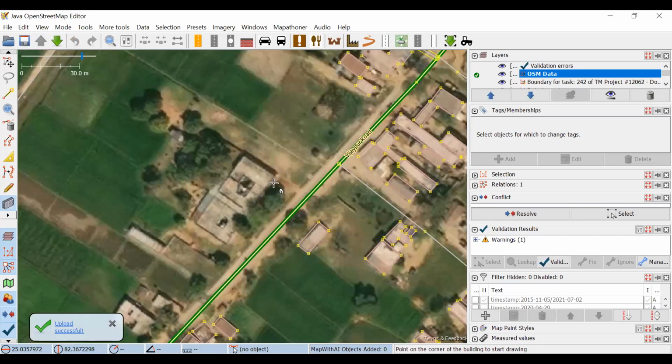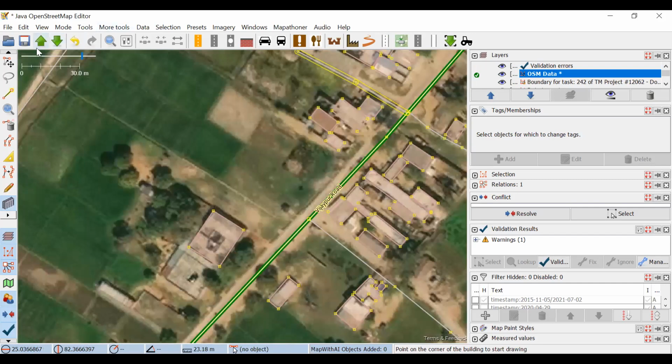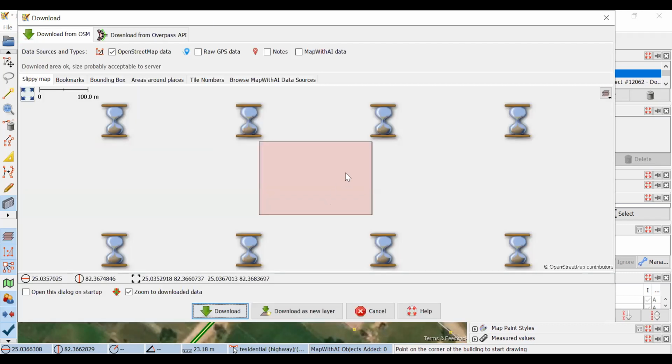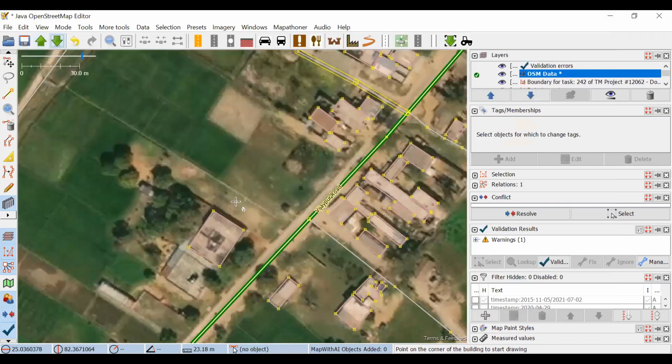Another thing I want to illustrate before I go to the slides: do you have any questions? Where is the upload button? The upload button is this one. Mine is grayed out because I have not edited anything. I've uploaded everything I need. When I try to edit something here, for instance, the color green will come. So there should be two arrows, one going up and one going down. The one going down is for downloading, like I illustrated earlier on, and the one going up is for uploading.